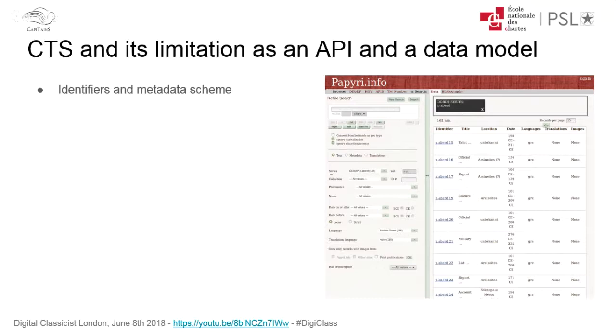The first issue is CTS is based on an identifier scheme that says an edition is a version of a work from a specific text group. Understand text group as something like authors or something like the Bible. We don't have authors, but we are still grouping texts together. An edition of this work should represent the same text, and to some extent, passage identifiers should be shared across editions. That's the general idea. If I ask for 1.1 of the Aeneid, every edition should more or less reply the same content.